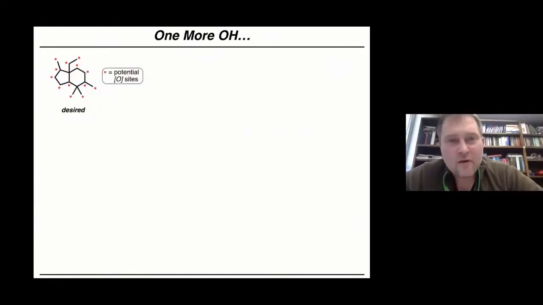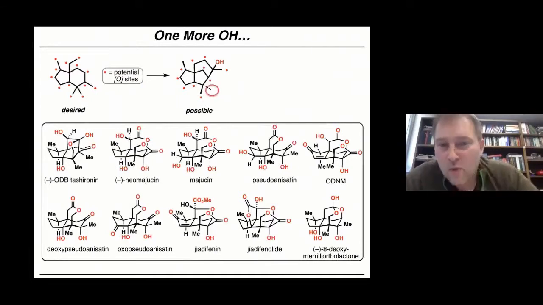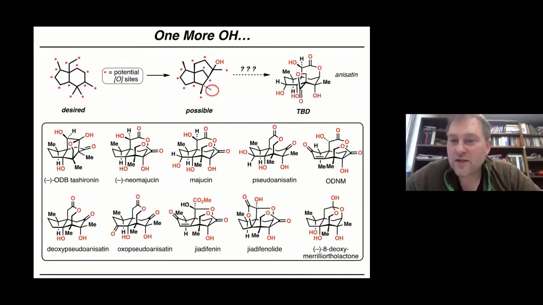So I mentioned this in our first slide. These are the different oxidations known for this scaffold. And really, within about two years and a few good students, this is what we've shown is possible on cedrol. The only thing that's left is really the oxidation of that methyl group circled in red. So that is one we've struggled with. We have some hits with directed silylation to get there. And that's really the missing link to kind of the final members of this series, those anisatin-type compounds. You can see the beta-lactone carbonyl is indeed that methyl group. Nevertheless, with this chemistry, we've already been able to make these 10 compounds.